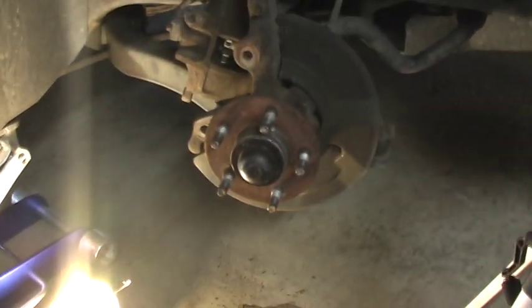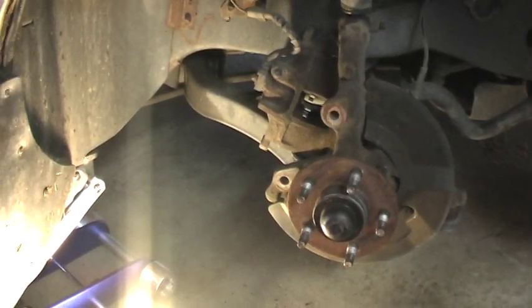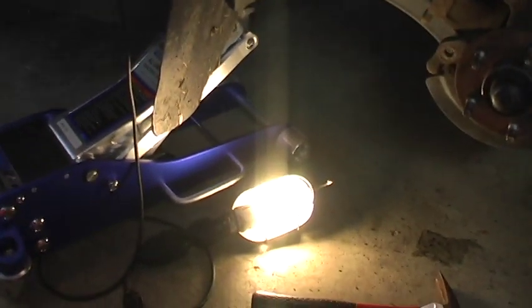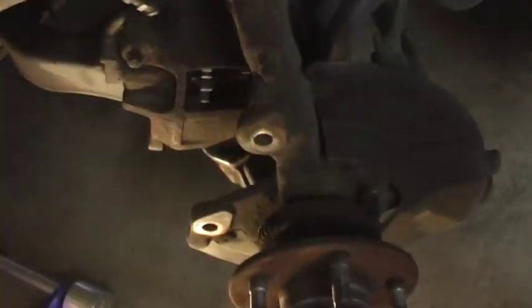All right, I could probably put this all back together without pushing the piston in on the caliper, but I'm going to do it as if we're going to need to do that, which we probably will. You need a C-clamp. This is from Harbor Freight, a 6-inch one. When you do this, you want to keep an eye on how much brake fluid is in your master cylinder, because you're going to be pushing the fluid kind of backwards, and you have to watch that it doesn't come out over here. It's below the top, so I think we should be okay. It's probably when we hit the second one that we'll have problems.